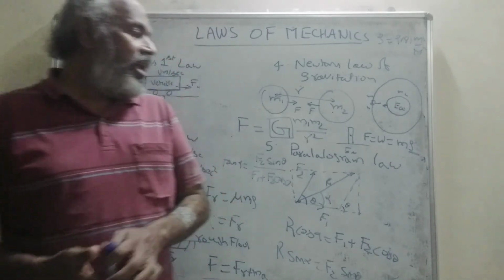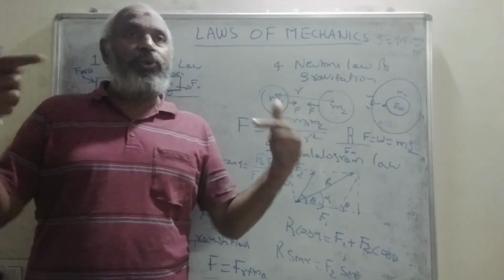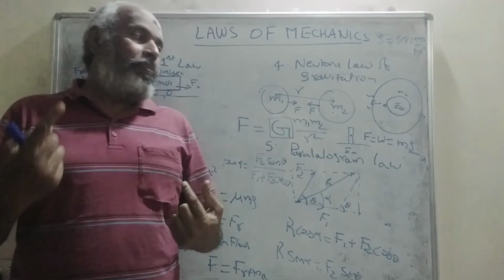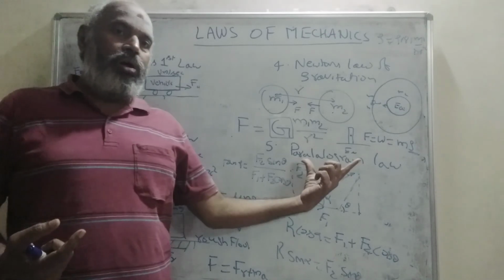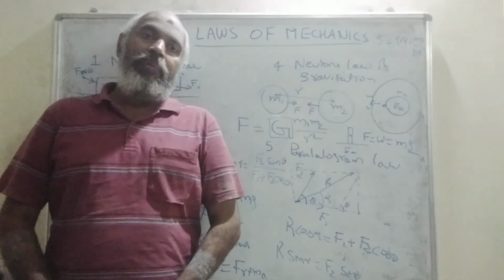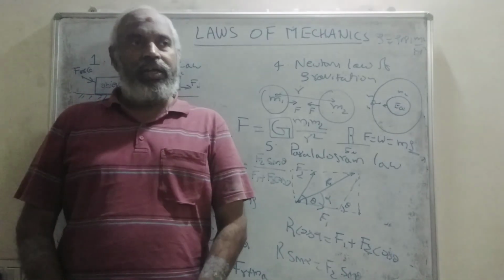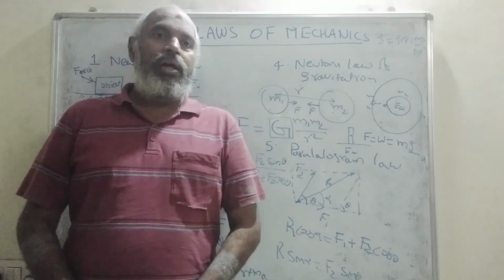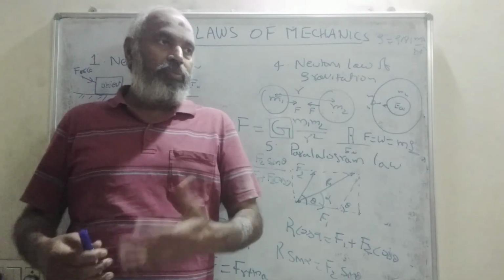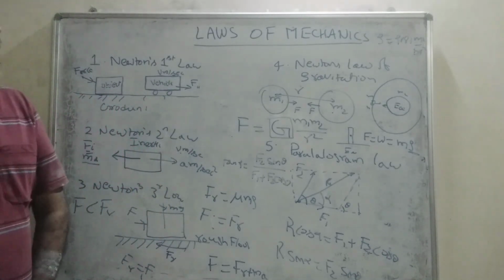This is Newton's law of gravitation. And finally, the parallelogram law says that because an object can be acted on by several forces, all these forces can be replaced by a single resultant force, and that resultant force can be obtained by applying the parallelogram law. So this is about the laws of mechanics, and these are the fundamental laws we use for studying entire mechanics: engineering mechanics, applied mechanics, strength of materials, like that. Okay, so this is what I would like to discuss in this video session.